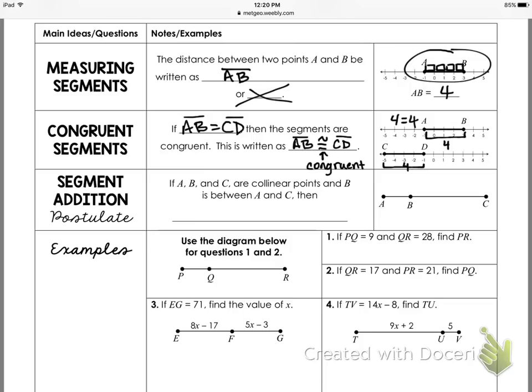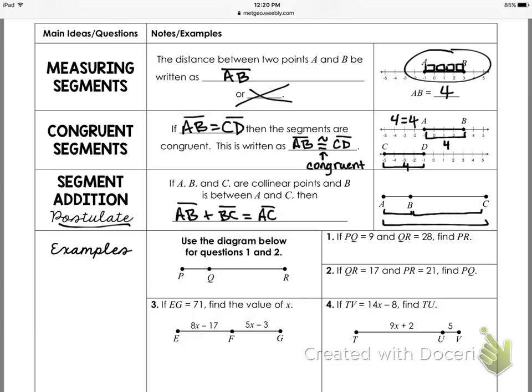All right. Next thing, segment addition postulate. All right, kind of a funky name, but all it means is it's a segment addition rule. All right, so if A, B, and C are collinear, and B is between A and C, all right, so A, B, and C are on the same line, as you can see, and it says B is in between A and C. All that means is we can say AB plus BC is equal to AC. All right, so that's just saying this part plus this part is equal to the whole part.